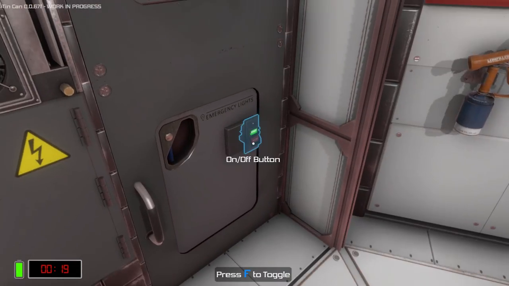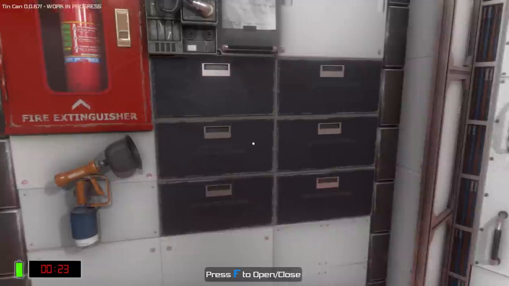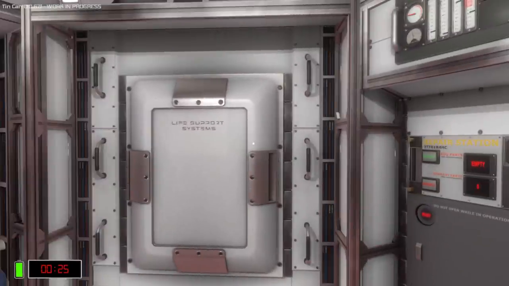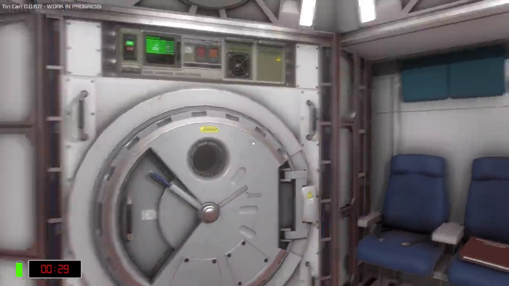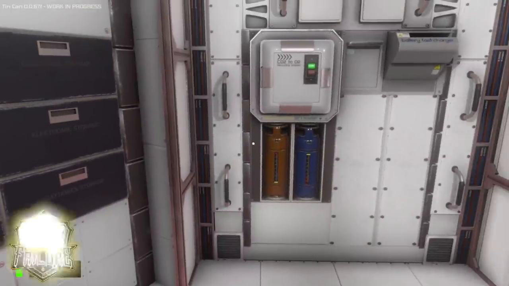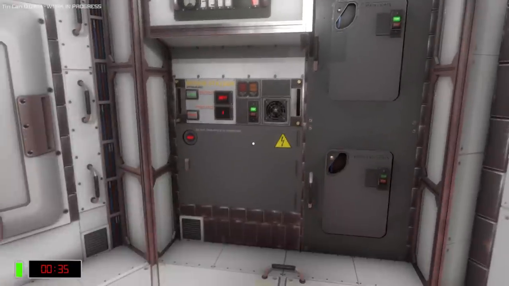I'll tell you what, we'll turn the emergency light power off, just because I don't want any extra power draw than is absolutely necessary. See that counter in the bottom corner? That's telling me how long I've been alive. If that doesn't worry you, then it probably should.